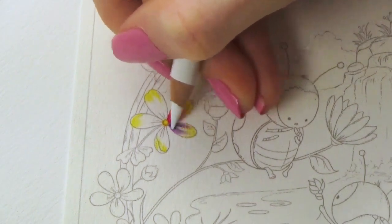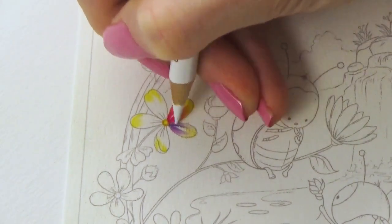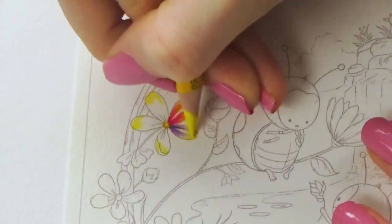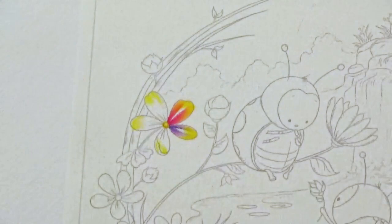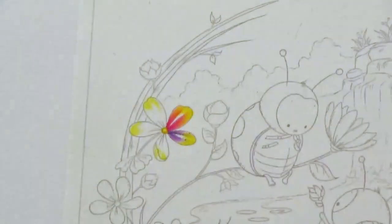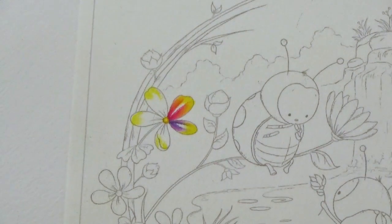To avoid muddiness I'm using my white pencil to fade out the purple just before it hits the yellow. Instead of using a lighter purple, the white will blend it out. Then I grab canary yellow and apply it over where that white was — this way I avoid the muddiness but still have that nice rich two-tone look. If you've got some tooth showing with your purples you can always repeat. We all color differently with slightly different amounts of pressure, so you may need more or less layers, and that's absolutely okay.